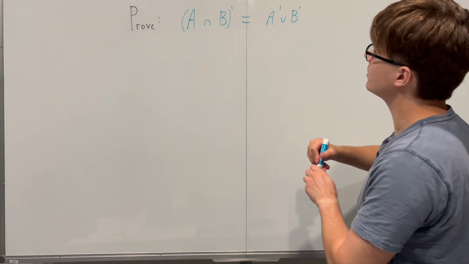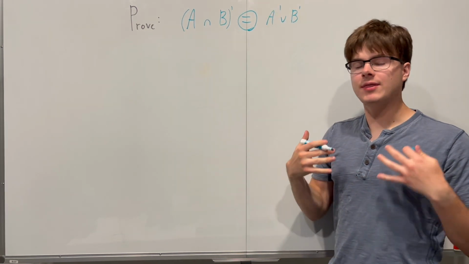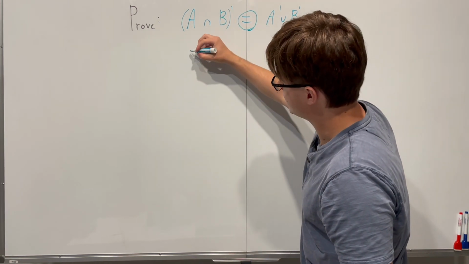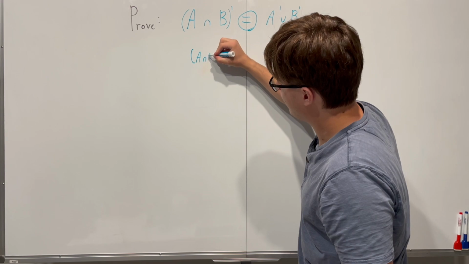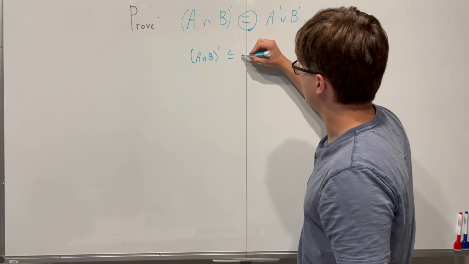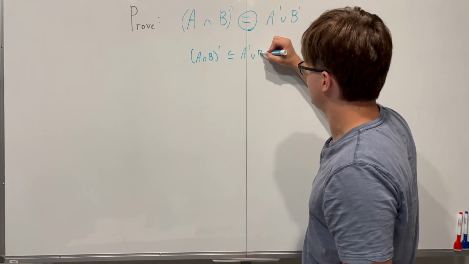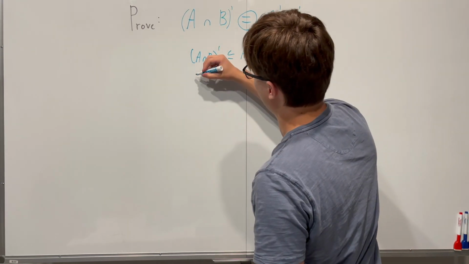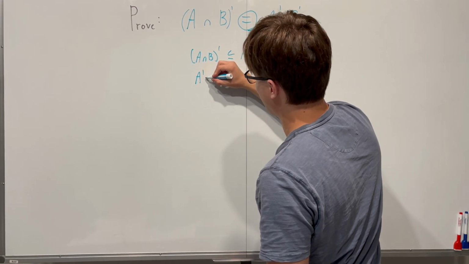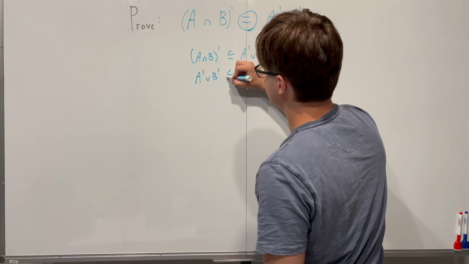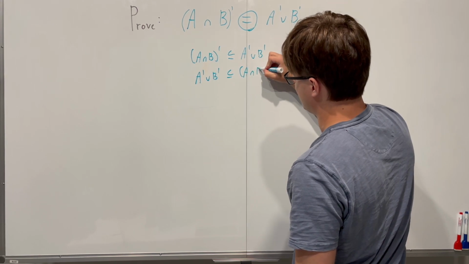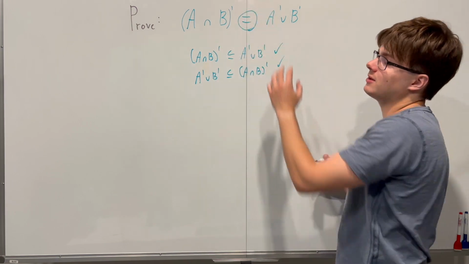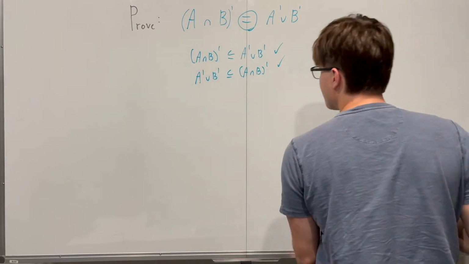Given this is an equivalence statement, the main way you should be thinking to prove this is to show that everything on the left-hand side, or the complement of A intersection B, is a subset of the right-hand side, A complement union B complement. And similarly, you have to show everything on the right-hand side is on the left-hand side, or mathematically, the complement of A union with the complement of B is a subset of the complement of A intersection with B. So these are the two things we need to show are true to be able to conclude that this statement is going to be true.